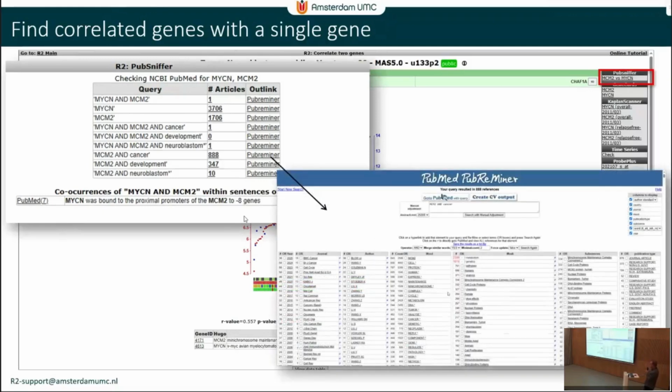Oh, one thing I forgot about is, there's another tool that we also have, PubReminer. PubReminer is a frequency table analysis. So essentially what you can do from there is you can take a particular query, any query that you put into PubMed, and then it will get all the abstracts out of it, shred it into words, and then show everything as frequency tables.